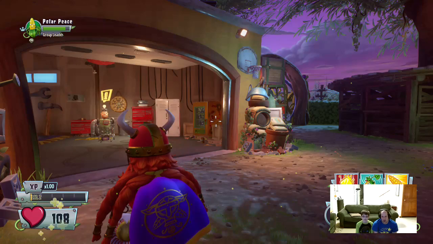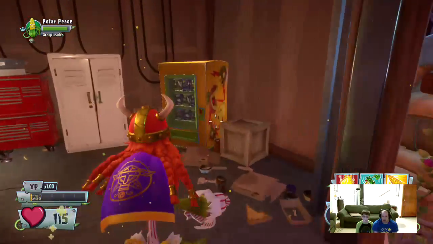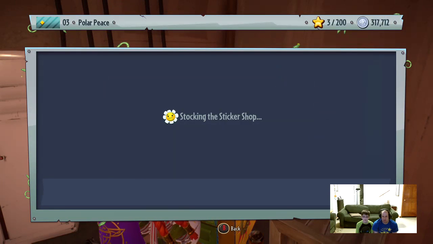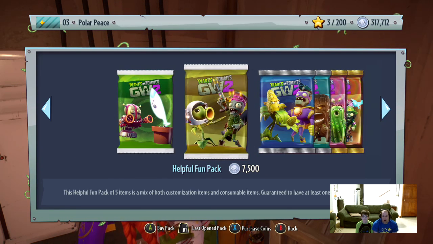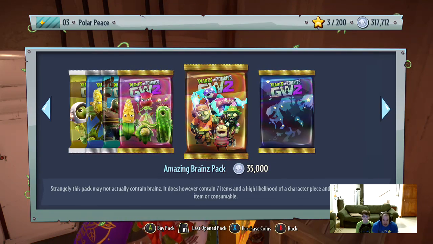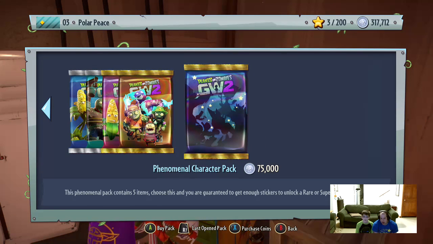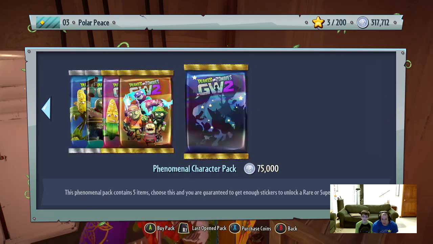Okay, so we raise the flag. Let's buy some packs to celebrate. Shall we? All right. Hey, we have 3 stars now. Okay, so we have a lot of coins. And I feel like, because the Phenomenal Character Pack is guaranteed to get you a rare or super rare character, I think we should get at least a few of those to start. Right. What do you think?